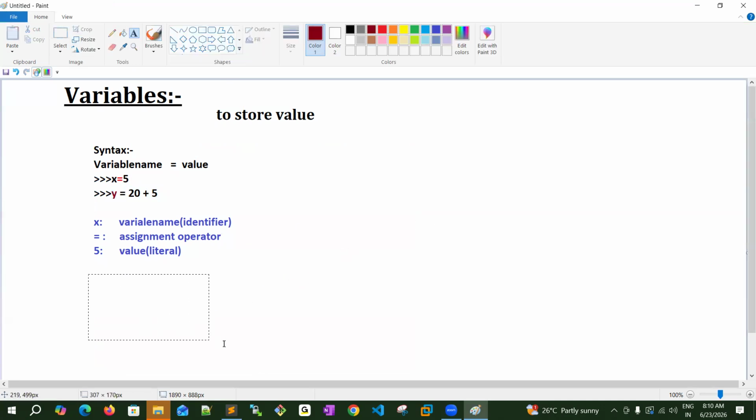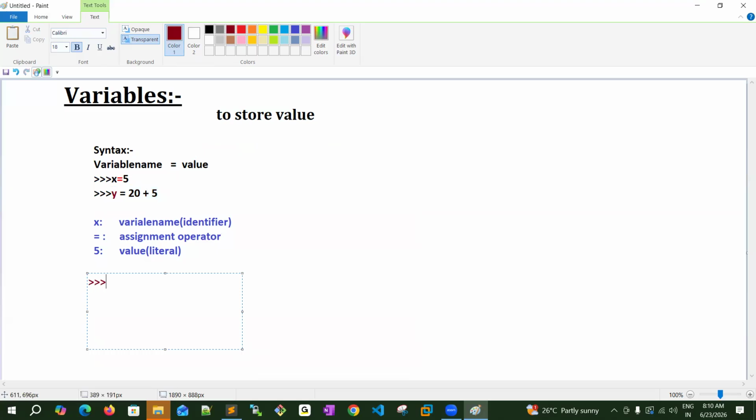And while writing, don't provide unnecessary spaces at the first character. Start at the first line, first position only. After that, you can give spaces, or not give spaces around the equal sign, there is no problem. You can write in any way, it is fine. There is no standard rule: after equal one space, two spaces, or without space is also fine.